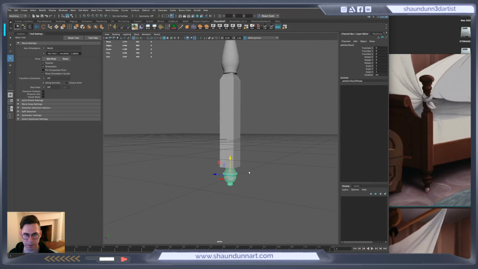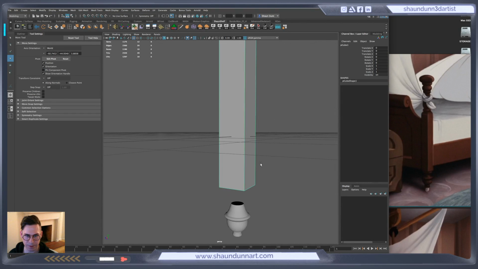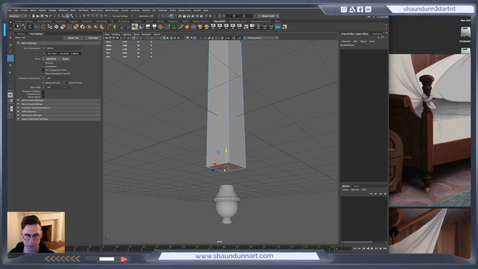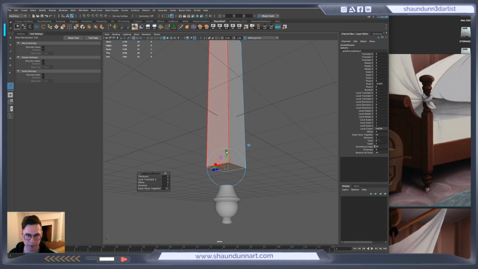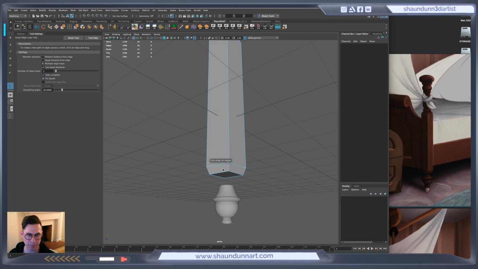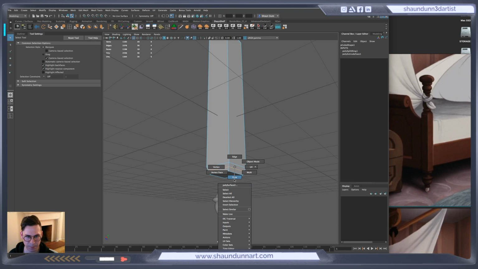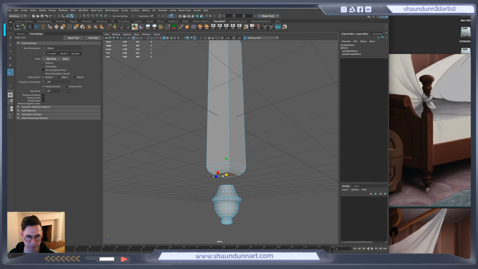So just to offer a little bit of difference, what I'm going to do is extrude this similar to what we did earlier, but the difference is that I'm going to taper it in. So it's similar, but different.